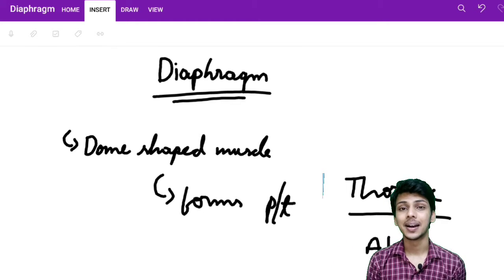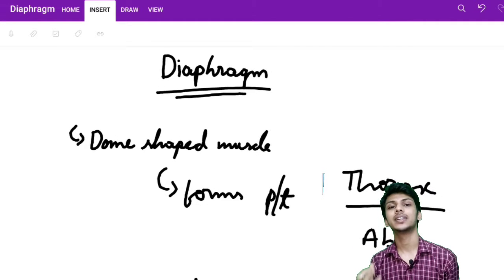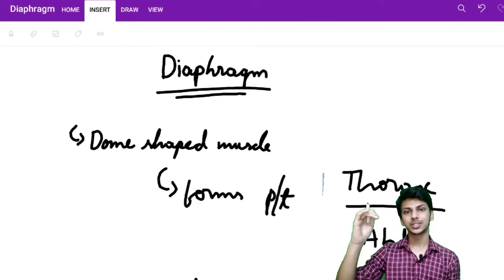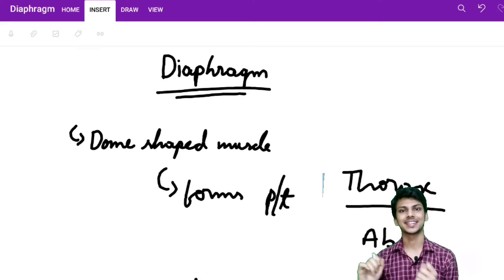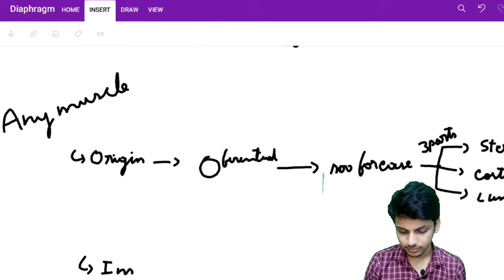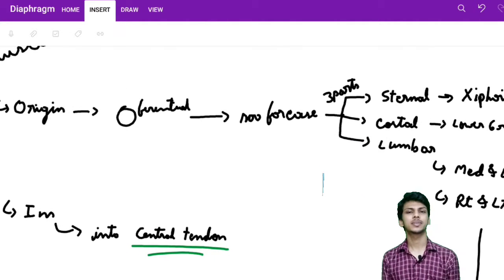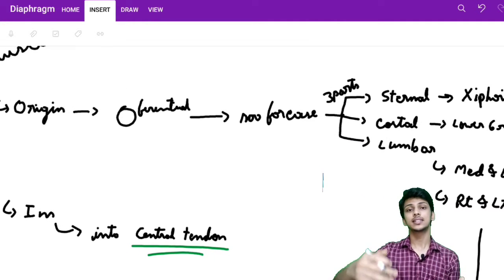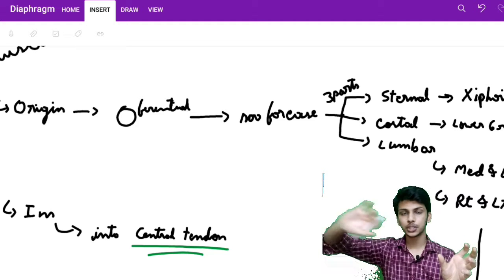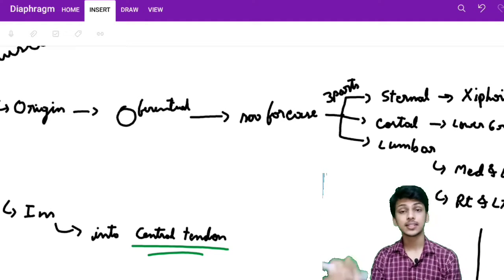Okay. It's a muscle, right? So in anatomy, any muscle we discuss under the headings of origin, insertion, nerve supply and action for the ease of understanding. We'll be discussing this too in that way. What's the origin of a muscle? The origin of a muscle is an attachment where the muscle is least movable. It's basically when you take origin and insertion moves towards the origin. The same thing happens here too.